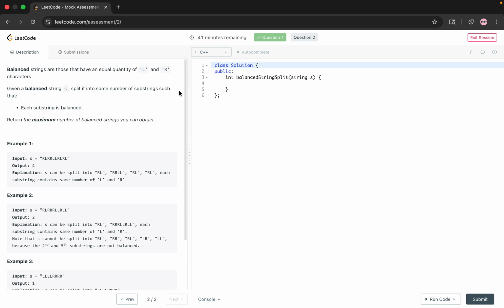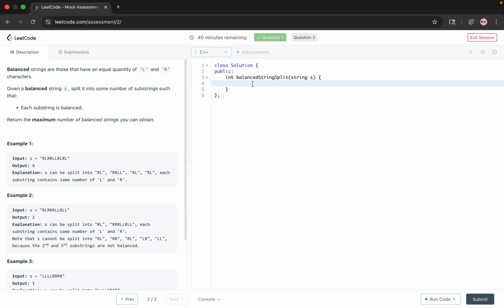So it can be substrings, right? Yeah, substrings. Okay. Alright.